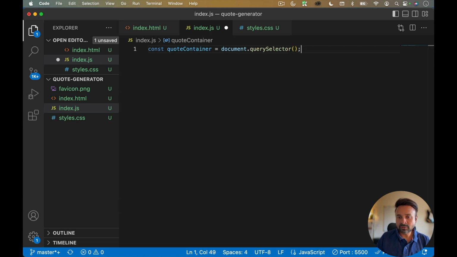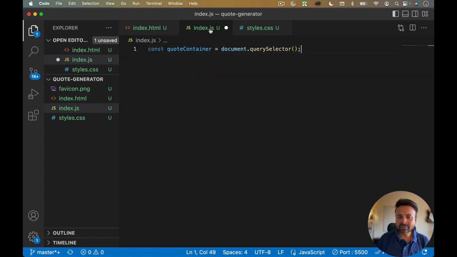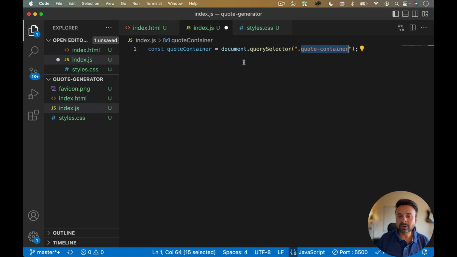So document.querySelector. To grab the HTML elements using JavaScript, there are multiple functions, right? So there is document.getElementById, using which you can target the element by its ID. But the most popular way nowadays is we use querySelector, and there is another method called querySelectorAll also. So querySelector is like, you're querying the DOM and you're asking, okay, give me the element with this particular class name. So I'm asking my document, give me the element with this class name. So this section has this class name, right? So it's going to return me this section.